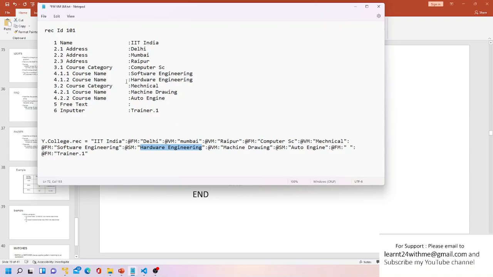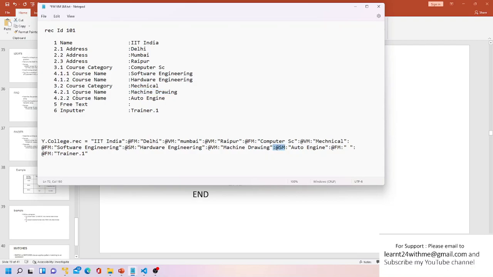And again this 4.1.2, and we are moving to 4.2, the second qualifier here. So 4.1 and 4.2.1, this machine drawing and hardware engineering will be separated with VM. You can see hardware engineering is separated from machine drawing with VM. And again here, mechanical drawing and auto engine will be separated with SM.